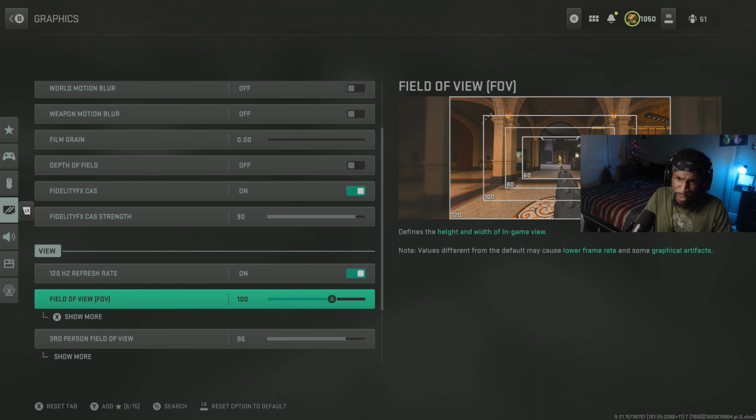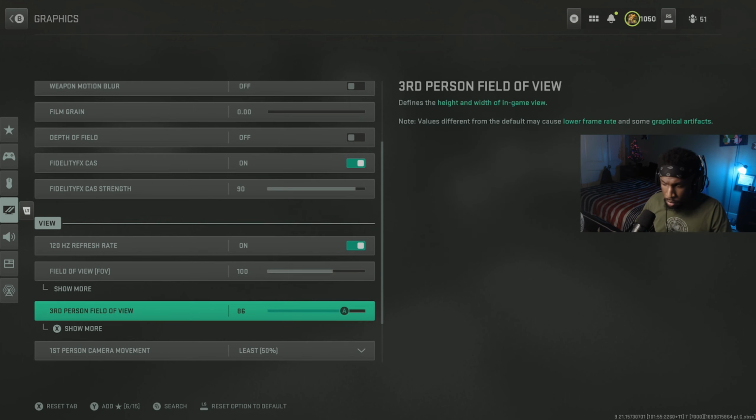I used to play at 105, but again, between 100 and 105 is probably going to be the best way to play Warzone 2. Unless you want to go 120 max and see everything around you, then feel free to do that. But yeah, that's pretty much it for that. Third person field of view, I don't really play third person anymore since they took it away from Warzone, so you don't really need to mess with this one.